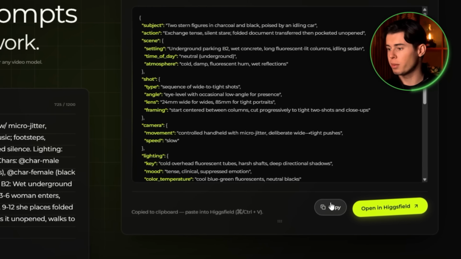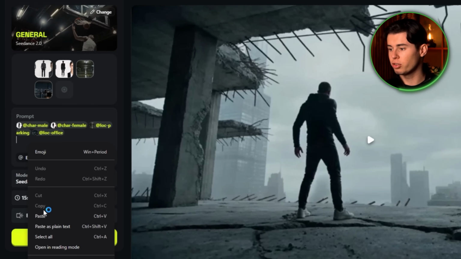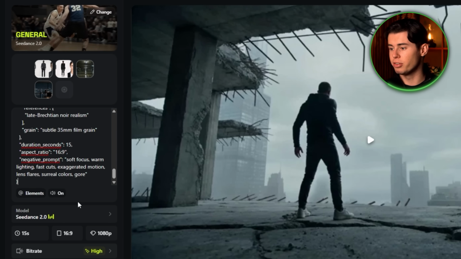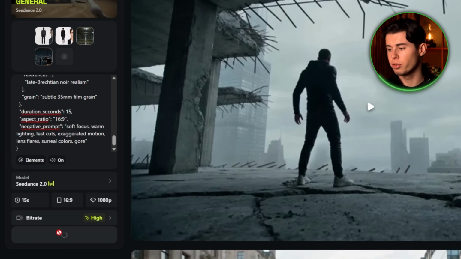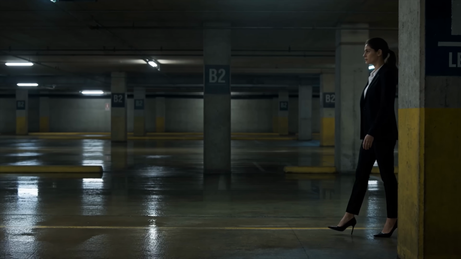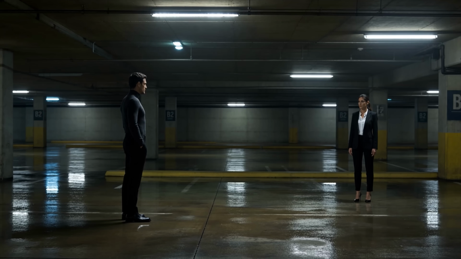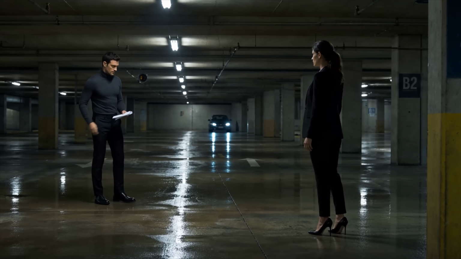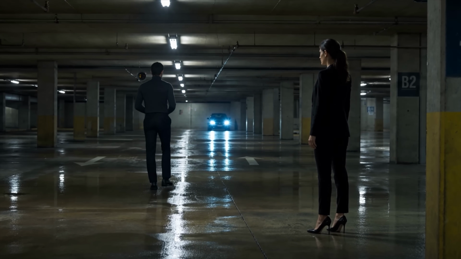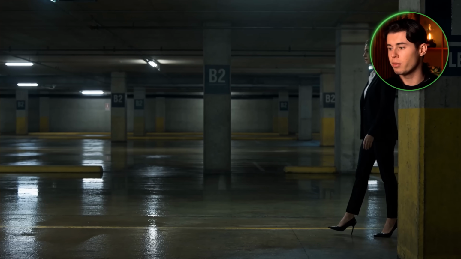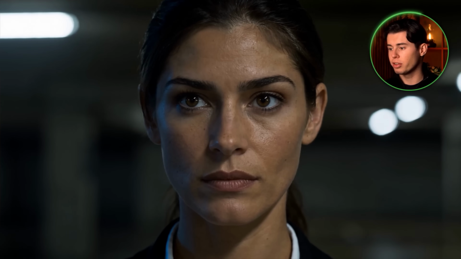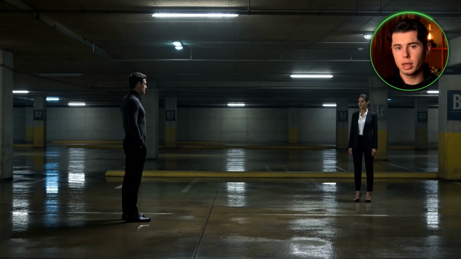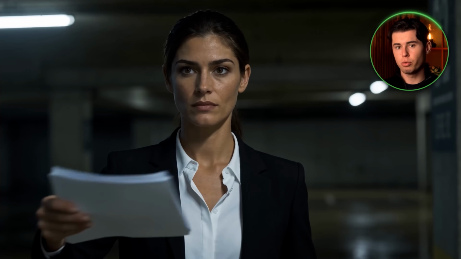For the first scene, I'll prompt the 2 of them meeting in the garage for a tense, silent handoff of a single folded document, shot from a few angles. Both characters come out exactly like their sheets, with the same faces and outfits, standing in a real location together instead of looking pasted in.